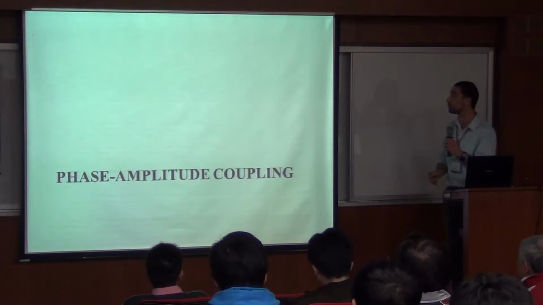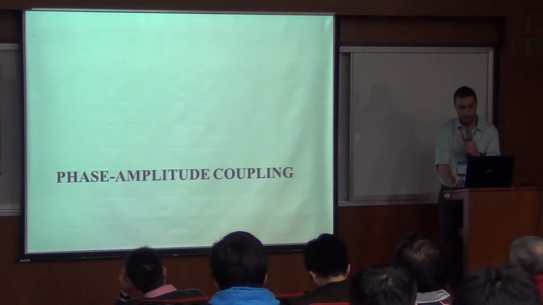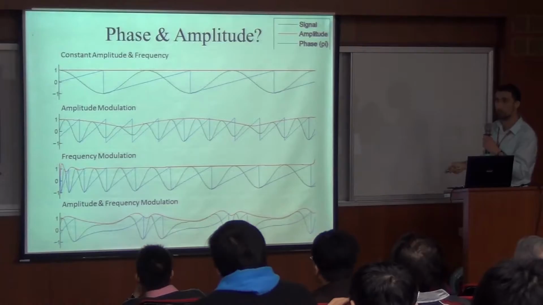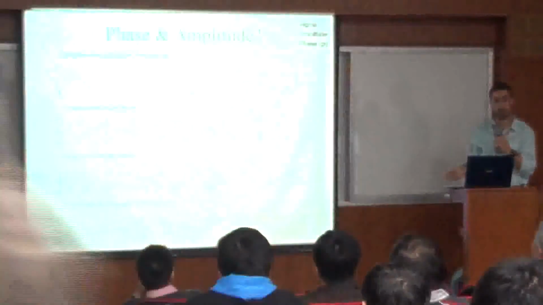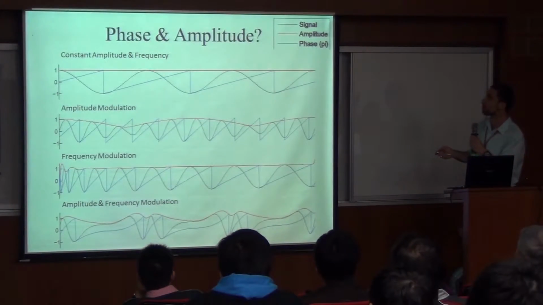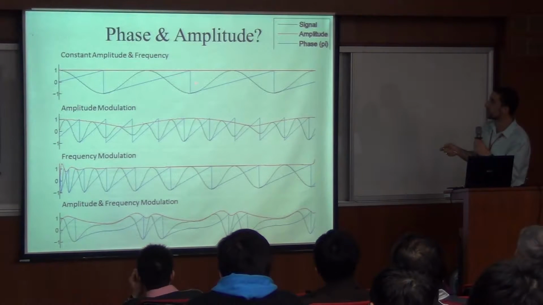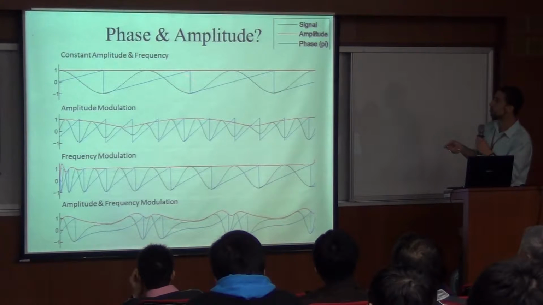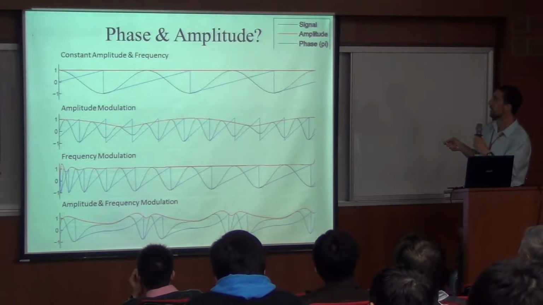So that brings us to phase-amplitude coupling. And before I talk about phase-amplitude coupling, I just want to make sure that we're all on the same page about what phase and amplitude are. So here are a variety of signals in black, with phases indicated in blue, and amplitude indicated in red.